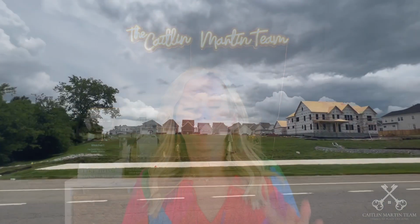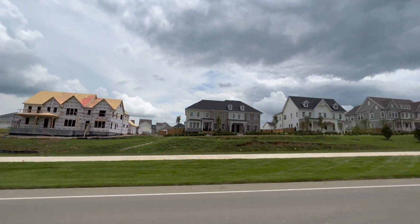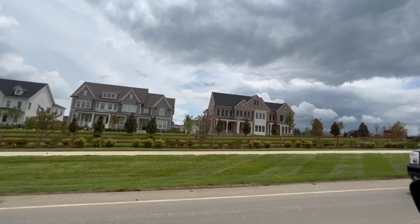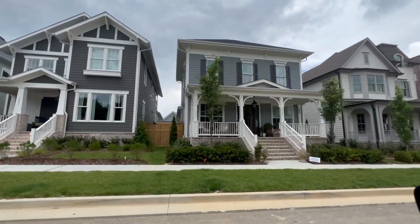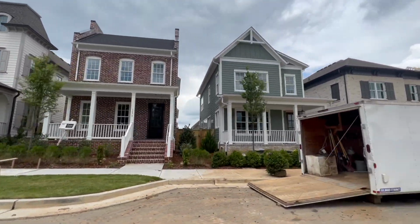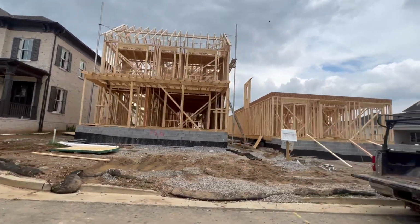Like I mentioned before, you're going to find there's going to be a lot of really classic Southern architecture. In fact, the Villages of Southbrooke is being built by Ford Classic Homes, which Ford is actually known for their work also being built in the West Haven community, and then also Insignia Homes. So both of those are building within the community, but it really has that style, that architecture that speaks to that real traditional Southern style. And again, most homes are gonna have the garage in the back, so you're gonna have access via an alleyway, a smaller side yard, but again, that can be great if you're looking for a low maintenance option.